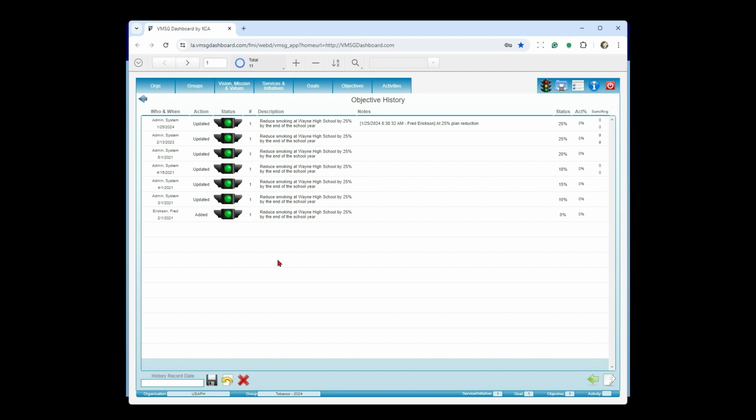Now, you can change some of these things. Sometimes you're in there, you're showing somebody the system, and you click it a couple of times, and there's a little dialogue that comes up. If you're going to generate a duplicate record, it's going to say, hey, all the data is duplicated. Do you want to generate a duplicate history record? Sometimes you do, sometimes you don't. But let's say you've generated a couple of duplicate records, and they're up here at the top. You can always click on the date field over here. It shows up down here at the bottom, as you can see. If I wanted to delete that record, I just hit the red X, and it'll say, hey, do you want to delete the record? So I can remove the duplicate records.